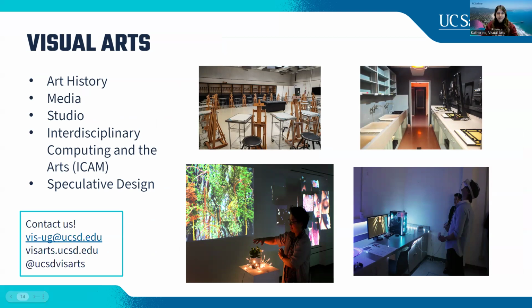Hello, everybody. I'm Catherine. I'm the undergraduate advisor in visual arts. Visual arts has 5 different major programs. We also have 7 minors that I couldn't fit into the slide. Our 5 major programs are art history, which is pretty self-explanatory. Media is our film production, photography, video, and sound major. Studio is our more traditional art major, which encompasses drawing, painting, sculpture, Chinese calligraphy, and installation art.